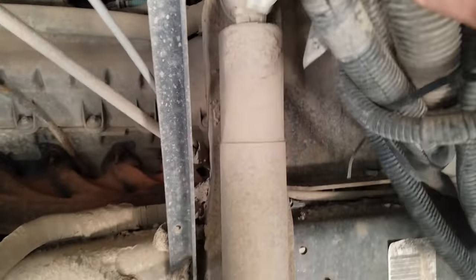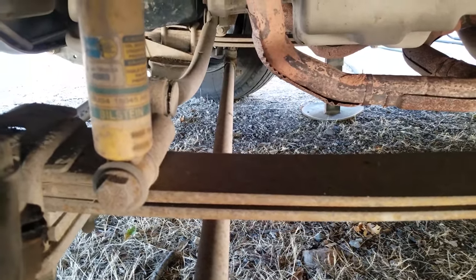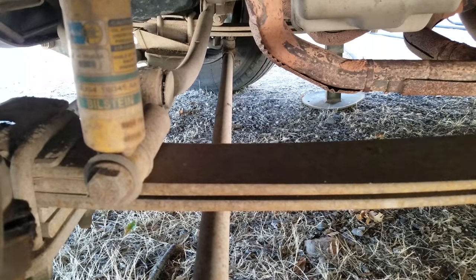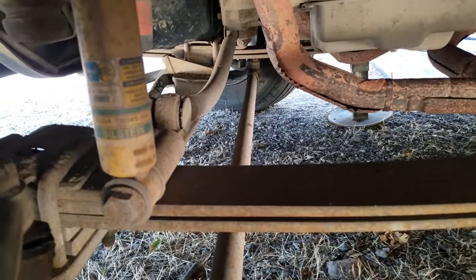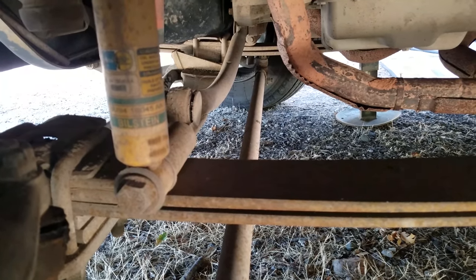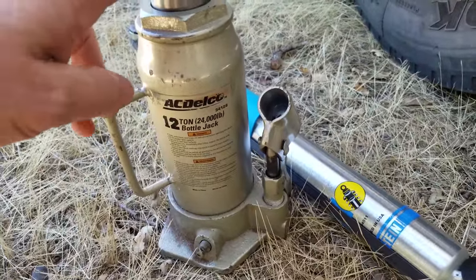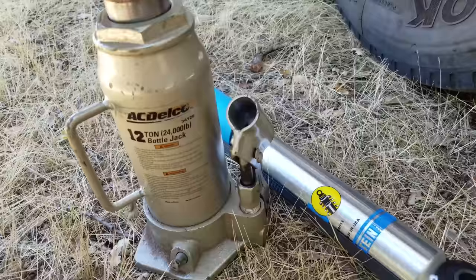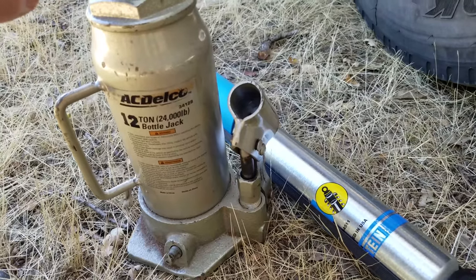The old shock there — you can see it behind the dirty wiring. That's the top of the shock and that is the bottom bolt of the shock. We're just going to undo those and that bad boy should pop right out. This one is going to be the problem because it's going to be compressed right now. So we're going to put a jack underneath the bottom to hold onto that so that it doesn't pinch my hand or tear off a finger. An essential tool that every RVer should have, especially a DIY RVer, is a bottle jack. This one is a 12-ton, 24,000-pound jack — it can essentially lift up the entire RV. That is what we're going to use to help hold this shock up while we get it unbolted.